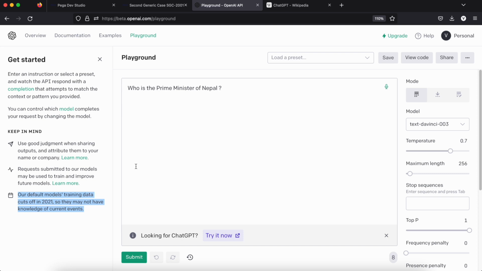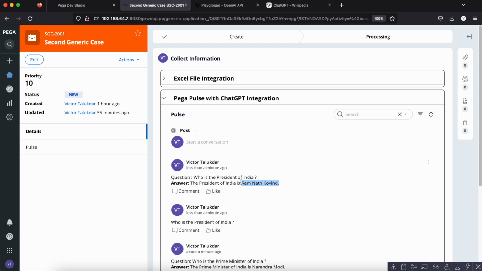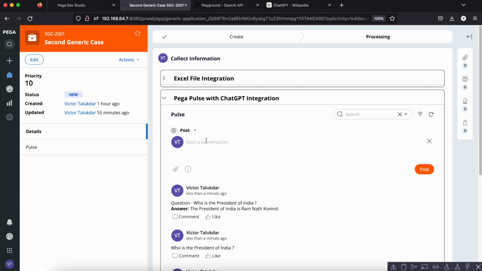But the idea here is that, once you have this kind of a scenario, you can then use this. If you, for example, have a portal where you don't want your customers or someone to go into Google and search for something, you can simply add this directly within your PEGA application. What it will then do is directly call ChatGPT and get your responses back. So as you can see, you can ask general knowledge questions, and there are, I think, some limitations regarding what size the answer can be.